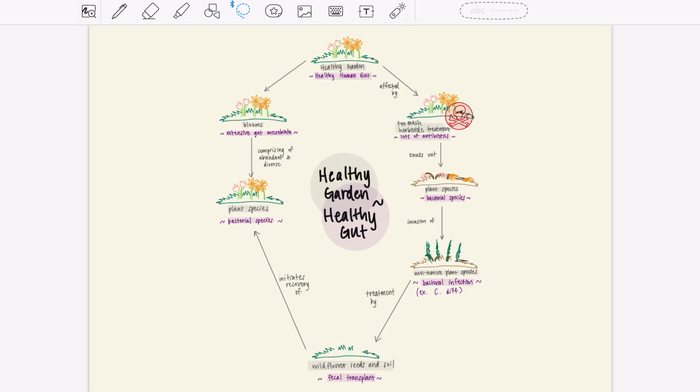Today I will introduce a useful analogy to help visualize the human gut microbiome and all of its dynamic interactions. As a reminder, the gut microbiota refers to the community of trillions of microorganisms, including bacteria, archaea, viruses, and fungi that reside in the gastrointestinal tract. These microbes are essential for digesting food, synthesizing vitamins, modulating the immune system, and protecting against pathogens. Check out my human gut microbiome video for more information.